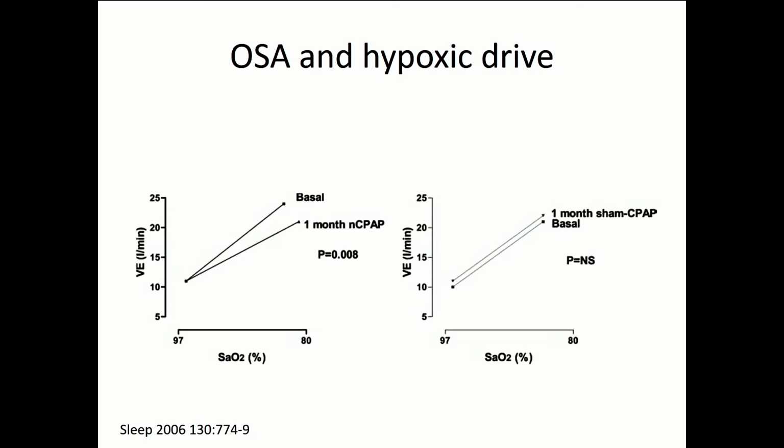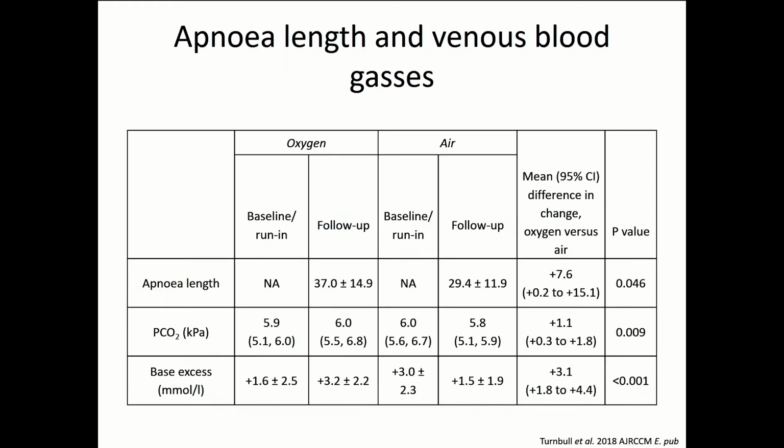And by that I mean, in this study, they looked at ventilatory responses to hypoxia in patients with obstructive sleep apnea at baseline and following 1 month of CPAP treatment. And what they showed in this study was that CPAP reduced the hypoxic ventilatory drive, where sham CPAP didn't. And probably whilst obstructive sleep apnea is returning in these individuals, there's an increased hypoxic drive to breathe, which is driving down their base excess.